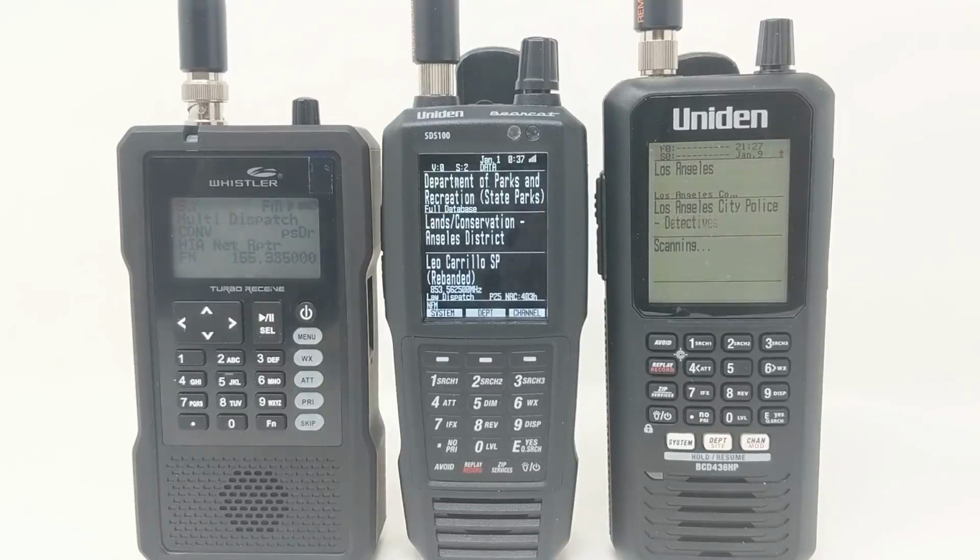The battery life, it's about 6 to 8 hours on all of these. The SDS 100 has a lithium-ion battery, so oftentimes it does last longer than the AAs that are in the 436 and the TRX1. But we use Lupacell batteries, which are better than your regular Duracell batteries that you would use in your TV remote. We like to include a wall charger for this as well, and these batteries last much longer than the ones you usually use, I'm sure, just because Duracell, Energizer, they're just bigger and they have more advertising. But Lupacell, I promise, is a quality battery, so that's what we like to include with our packages.